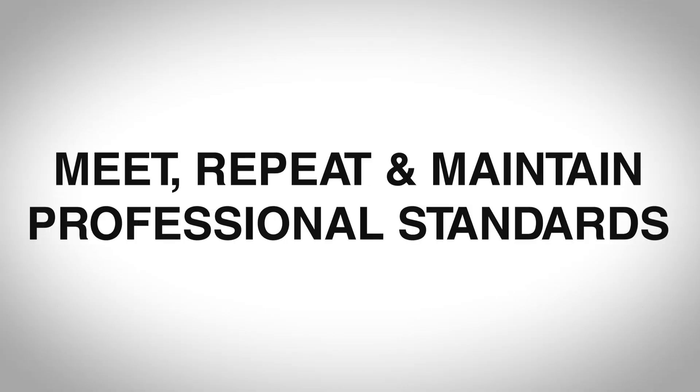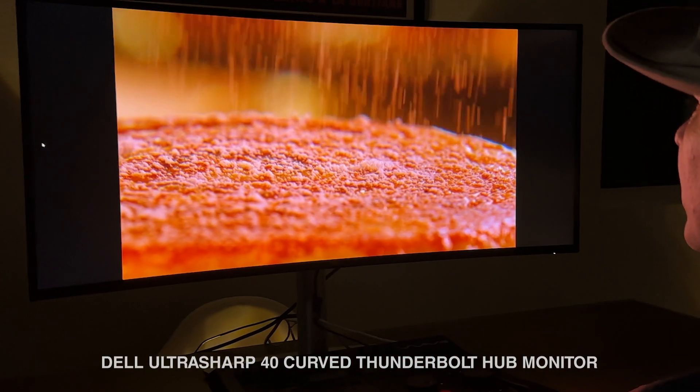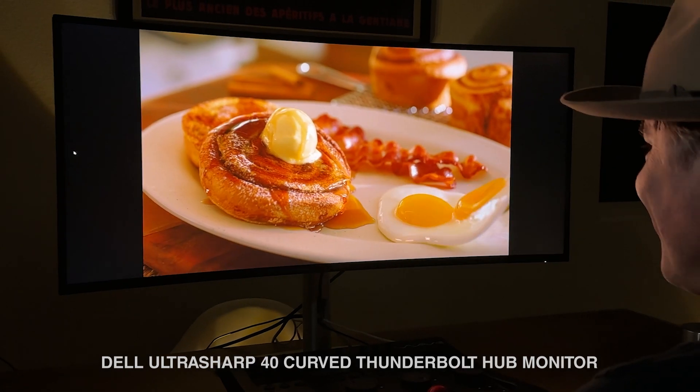And number four: meet, repeat, and maintain professional standards. If you're delivering a 4K UHD HDR Blu-ray or you're delivering a 709 video to YouTube, the same process is being applied in the pipeline to make accurate colors occur. And without a calibrated monitor, you honestly won't know what you're going to end up with. Or if it's for a higher level project, you won't pass QC because your colors will be either out of bounds, illegal, and you'll have to redo the process. So why not start at the beginning with a properly calibrated monitor so that you know anything you do downstream will be correct.